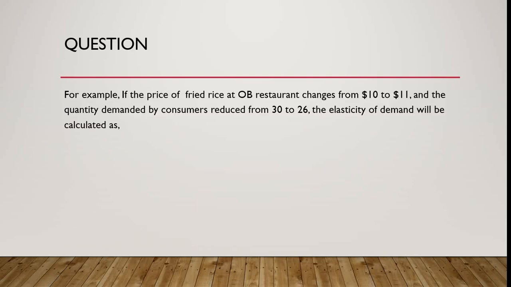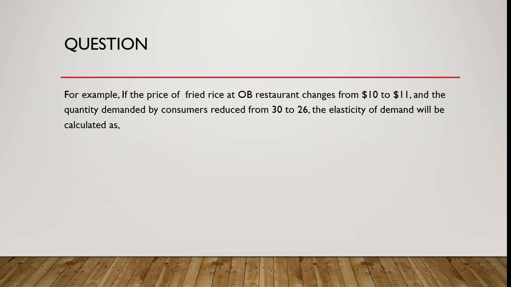Now let's take an example. If the price of fried rice at OB restaurant changes from $10 to $11, and the quantity demanded by consumers reduces from 30 to 26, the elasticity of demand will be calculated as follows. From the question, the price changed from $10 to $11, so P1 is $10 and P2 is $11. Then the quantity reduced from 30 to 26, so Q1 is 30 and Q2 is 26.